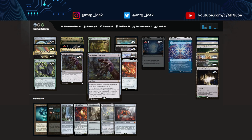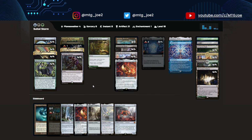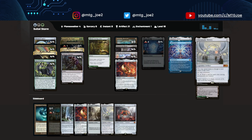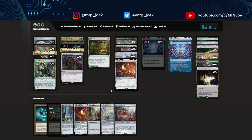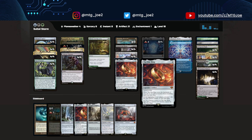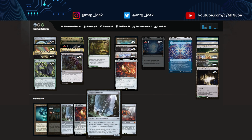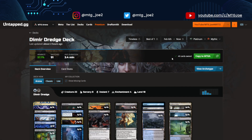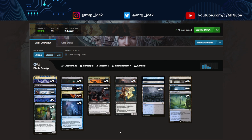Some of the versions of the deck will play mana accelerants, like Mind Stones, stuff like that, that lets you keep casting. The statue basically bounces itself back to hand, and then lets you recast it over and over again. I think the Orb adds mana, so it can kind of work with that right there. If you have Channel, you can also just keep paying life to cast the statue. You eventually net life because the Aetherflux Reservoir on each subsequent casting also works in that manner. Go to Dimir Dredge then, 57%.